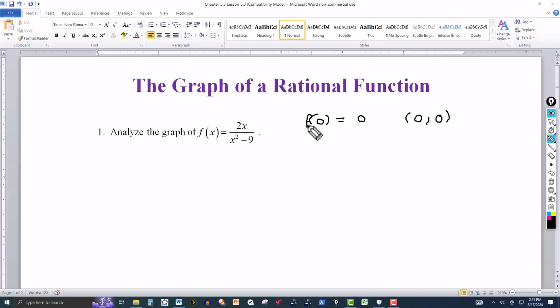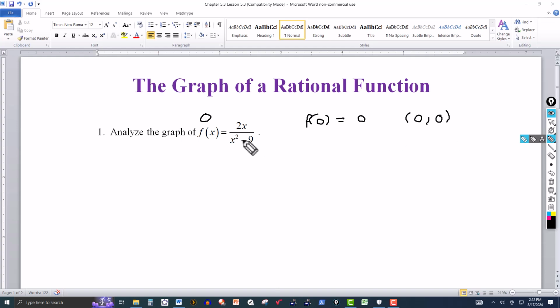So if you want to find the y-intercept, where the graph crosses the y-axis, you replace the x by 0. And if you get a number, that will give you the y-intercept. So if I replace the x by 0 here, I'm going to get 0. So this represents the y-intercept. If you want to find the x-intercept, you replace the y by 0. So put a 0 there, solve this equation for x, and the only value that's going to satisfy this equation is 0. So (0, 0) is an x and a y-intercept. So we have that information.